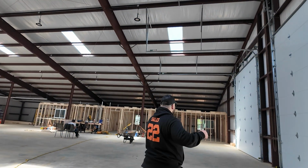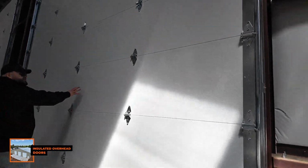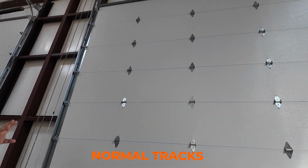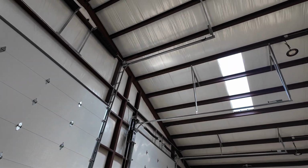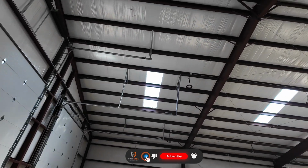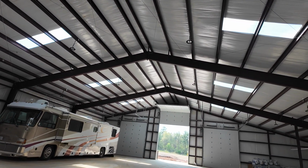Guys, come check this out real quick. As I mentioned before, these are steel insulated overhead doors. These are heavy duty. Something custom about this building that we did: due to the height of the building, the two overhead doors on the side are normal tracks. They go into the building normally. These, however, in the middle, because of the height, we didn't want them dangling too much because these are heavy doors. As you can see over there, the tracks go straight up and into the building. That's to give it the structural integrity you're looking for.